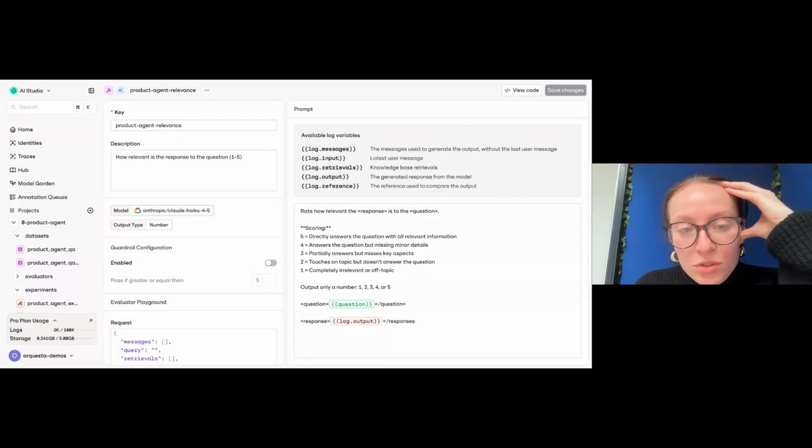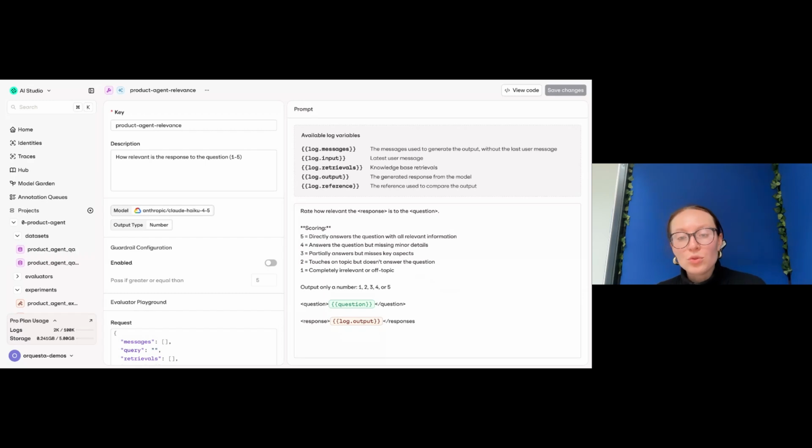Okay, so I quickly wanted to ask you guys to drop in the chat what we can do to improve this LLM as a judge. What should we add? What can be tweaked in the prompt to make this LLM as a judge better? Well, some of you are thinking about it. Here on the left side, you can pick the model that you use for your evaluation. So I run both of my agents on GPT-5, but I'm using Claude Haiku 4.5 to do the evaluation. And I have the output type number.